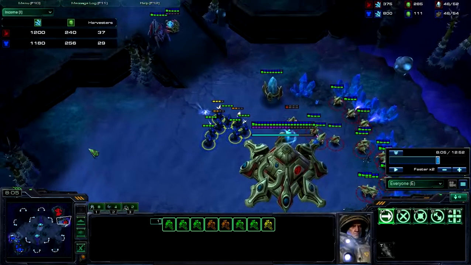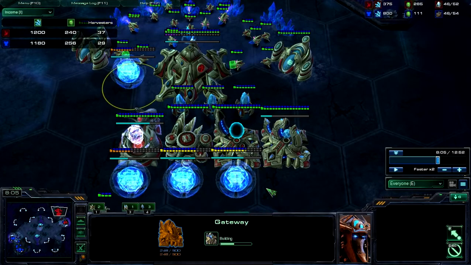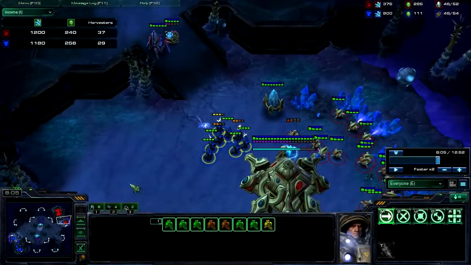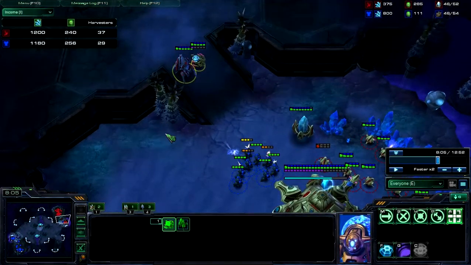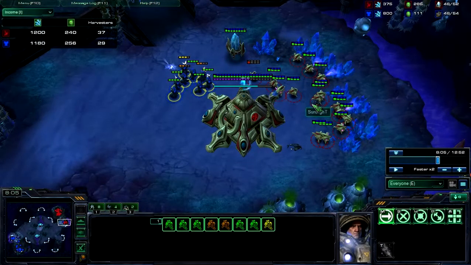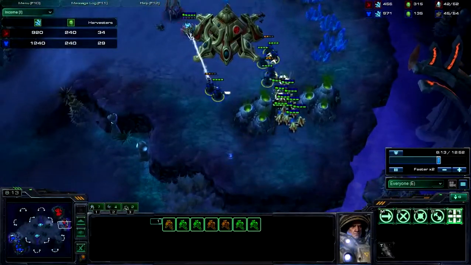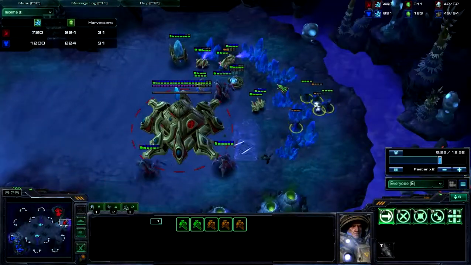And this doesn't really have much to do with either build we're doing. If my gateways were down slightly faster, I likely would have been able to deal with these Marines a lot easier, but if you're ever in the situation where Marines bust up your ramp when you don't quite have very many ranged units from your gateways, his goal is going to be to kill probes. So what you need to do is try to run your probes away like I am, just like so, and try to minimize how much damage he's going to be able to do.